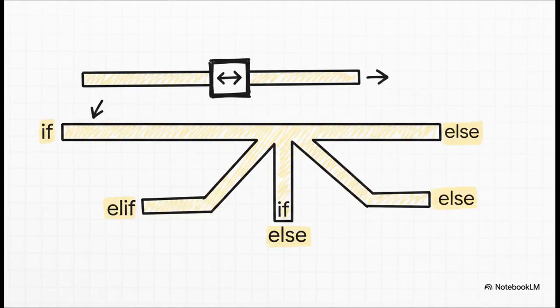In Python, we basically have three main paths of logic here. The if statement means the code executes only if the condition is true. Then there's if-else, which gives us a fork in the road. It executes one block of code if true or an alternative block if false. And finally, if-elif-else. This one lets us test multiple different conditions in sequence. It's kind of like asking, did the player finish in first place? No. Okay, did they finish in the top 5? No. Well, they get a participation trophy.